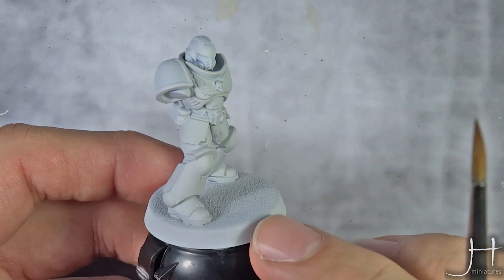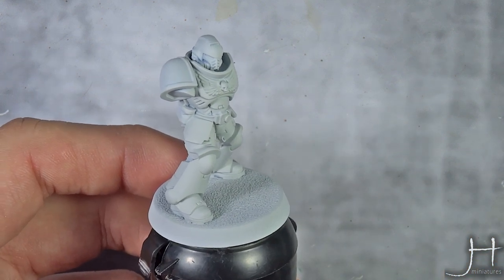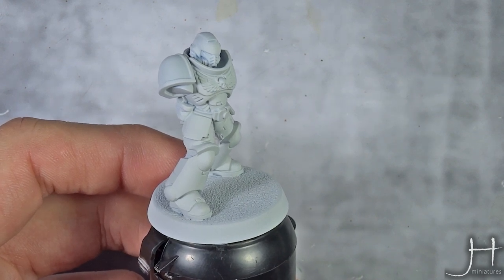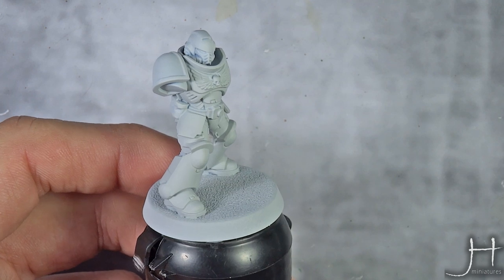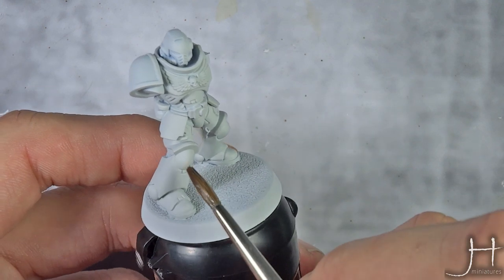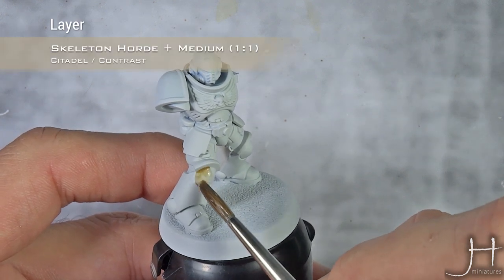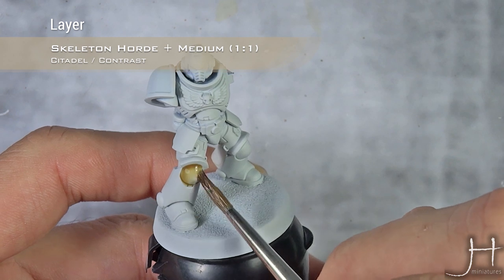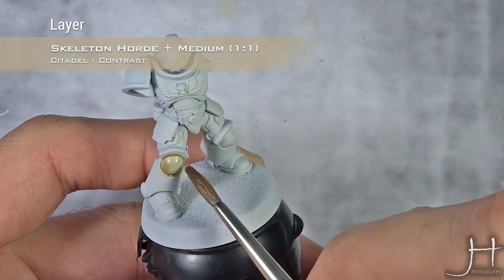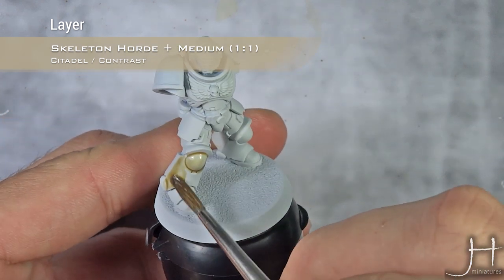As you can see, we're starting from my Corax White spray, and what I'm going to do first is apply a 50-50 mix of Skeleton Horde and contrast medium. I will apply this all over the parts that I want to be bone colored. As always, apply the contrast paint in the direction you want the shadows to go and work in sections.